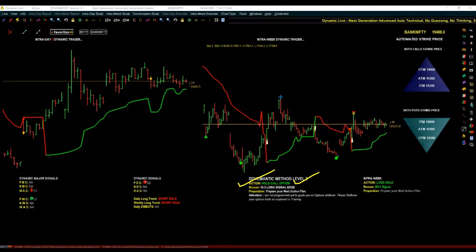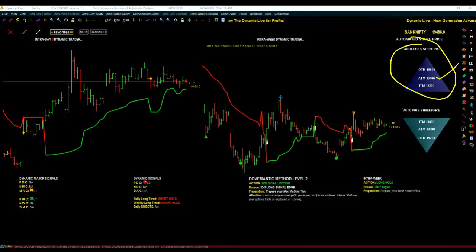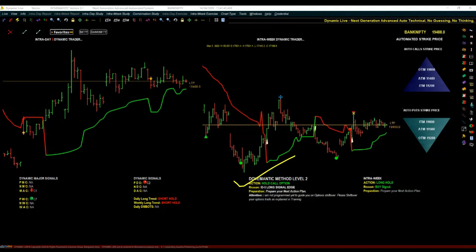Right? But then whenever you're trading in options, there is one more important thing that you have to understand, and that is how to select the right strike price. Now, there's one big secret that not many people know about it. But today you don't have to worry, even the right strike price are automatically identified by this dynamic live here. So when it comes to call options, you are supposed to pick any one of these numbers in the pyramid pointing upward. Pick any one of the number. Similarly, if the action says put options, then come to this pyramid pointing downward, pick any one strike price, and you will be able to trade there. So these are all the intelligence at work.